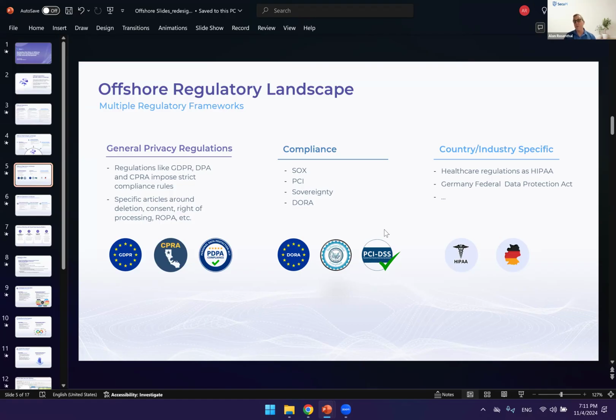right? Of course, HIPAA is an old regulation, but after that comes the GDPR, CCPA. Today, people are talking about state-level regulations. In healthcare, even different states are creating their own specific regulations that provide more and more restrictive access on offshore work and offshore activities, as well as the specific regulators, the regulation bodies that are looking at specific countries and specific verticals, also add their own requirements on top of all of those other requirements, and hence a platform that will be able to grow with the additional regulatory landscape is required.